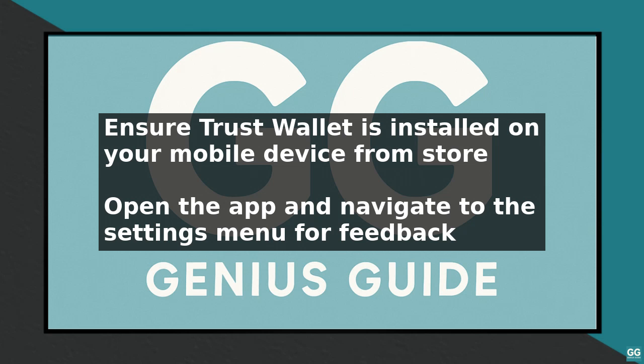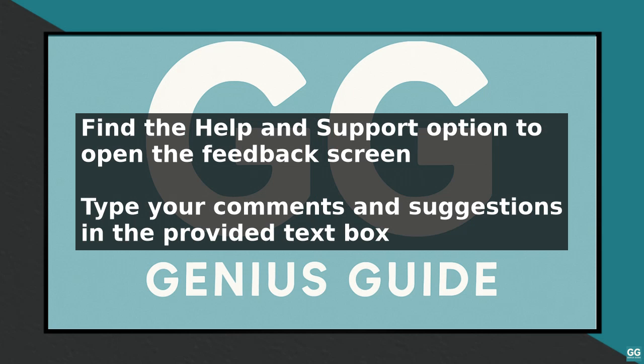Look for the option that says Help and Support or Send Feedback. Clicking on this will open a new screen where you can provide your feedback. In the feedback section, you will typically find a text box where you can type your comments, suggestions, or issues you encountered during the installation process. Be as detailed as possible when describing your experience, including any errors or difficulties you faced.